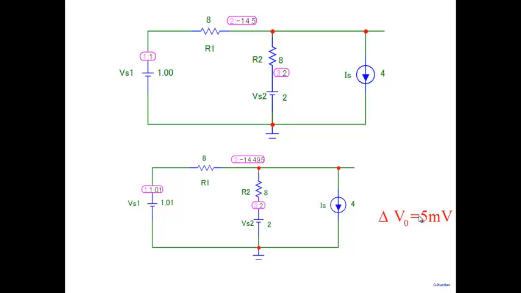What is the problem? What problems do you see? Well, I have to do 2 analyses. I have to do an analysis here, then I have to do an analysis here. I have to subtract and get it. That's one part. What is the other problem? Note here, how accurately do I have to do the analysis? To the 3rd decimal place. Right? 0.495. So I have to keep track of all the decimals. And if I do it to the 1st decimal or the 2nd decimal, it's going to create a problem for me. So I have to do very accurate analysis to get the right answer here, 5 millivolt. Okay, that's the problem.